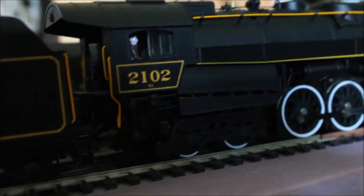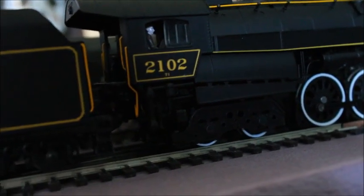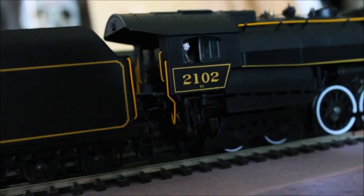I was not expecting to have that on an old BLI engine like this. It's probably one of the best purchases I've ever made. I'm really happy I bought this thing. Yeah, that's my Reading T1. Love this thing to death.